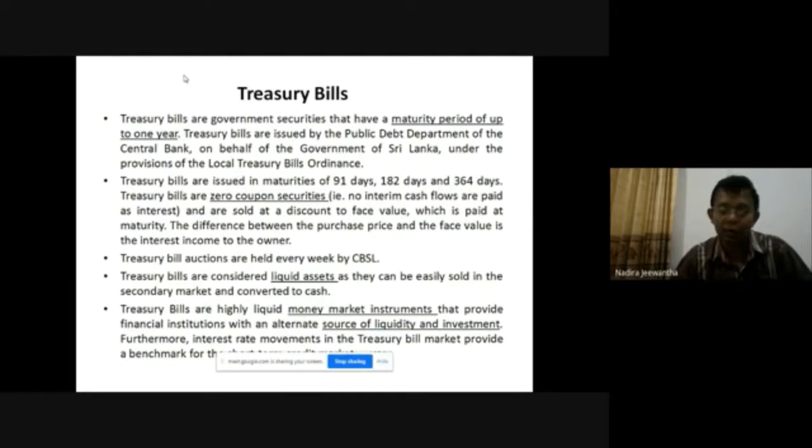If you can remember, in 2018, our rupee depreciated by 13 rupees. We started 2018 January at 152, and we ended up at 152 plus 13%, that is about 30 rupees, coming to the 180 level. So what is the major reason? You started at 152, you ended up with 180. What is the major reason that happened in 2018?